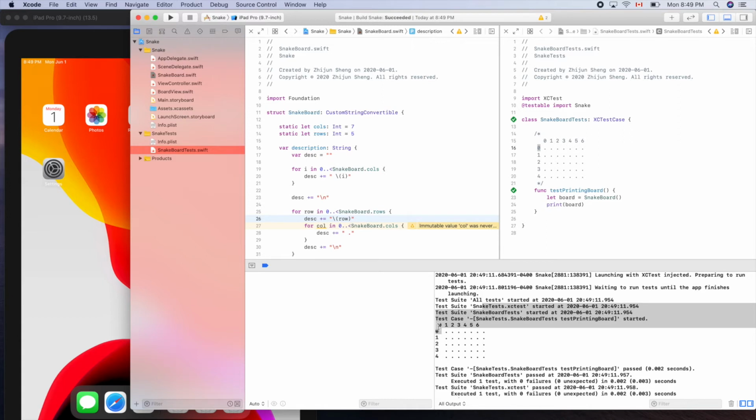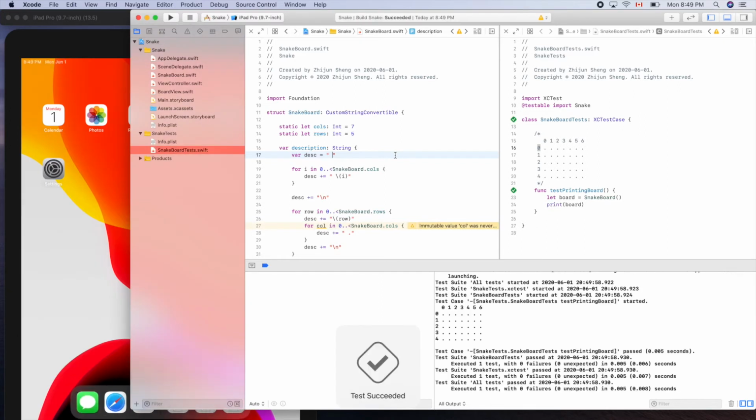Another thing is we need to add one more space for the first row. So we can add it here. Yes. Command U. Perfect. That's our empty board printing.